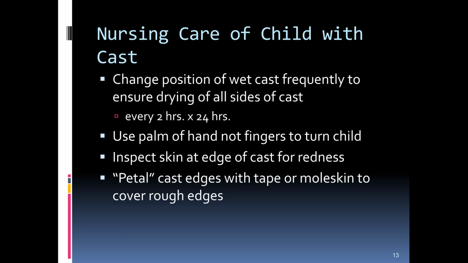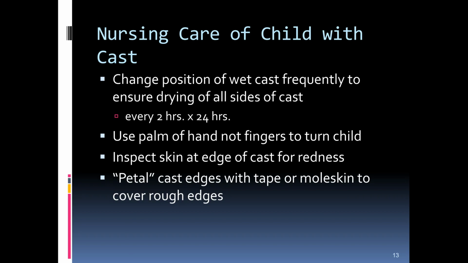And so something you may want to consider if you're taking care of a child with a cast and pain medicines don't work, you may want to do a neuro check and make sure that the cast isn't too tight, or circulation isn't cut off, or something like that, if you're concerned about compartment syndrome. And then, things you want to look out for with compartment syndrome: you want to monitor that cap refill, you want to assess the pain level, you want to palpate those peripheral pulses, ask the child if they're experiencing any numbness, look for color changes in their extremity that's casted.